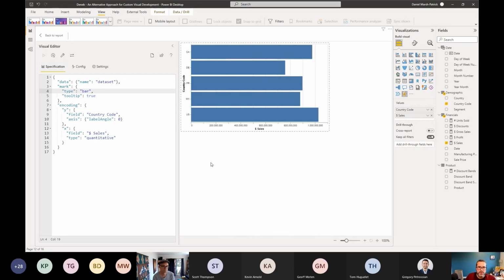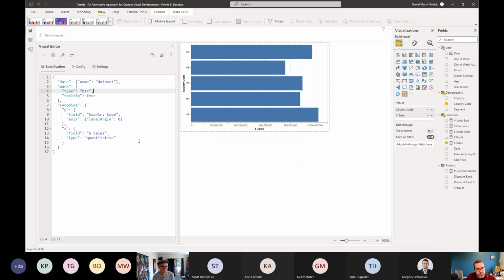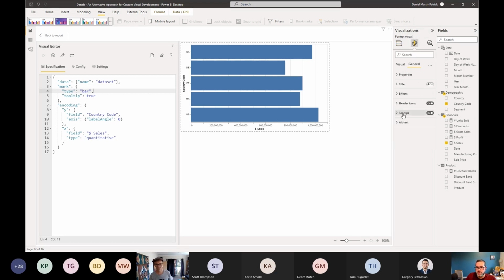So now I can hover over the US and actually have a report page tooltip. So it's picked up my US report page tooltip and my Mexico and my France and my Germany and so on and so forth. And also, if I didn't want to use my report page tooltip, I could turn that off. And now I've got my modern tooltip and the drill through page comes up. So we're able to resolve those data points back to what Power BI sends through. And that's one of the key complexities of building a custom visual, is adding that in. We're actually trying to make that easier.